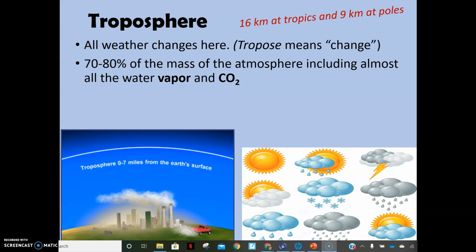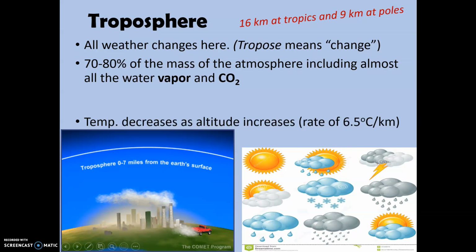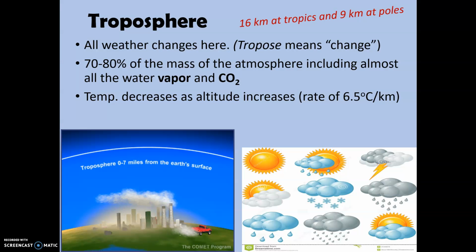As far as temperature goes, the troposphere is characterized by a decrease in temperature as you get further up into the troposphere. We'll use a couple different words that essentially mean kind of the same thing in terms of how far into the troposphere you are. Altitude usually is used when you talk about distance away from Earth, and elevation typically is used to mean the distance away from sea level. But we'll use those somewhat interchangeably.